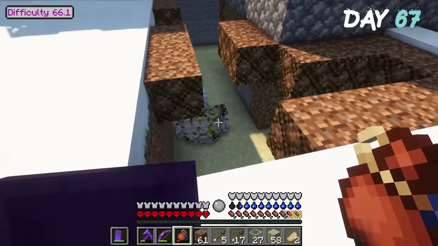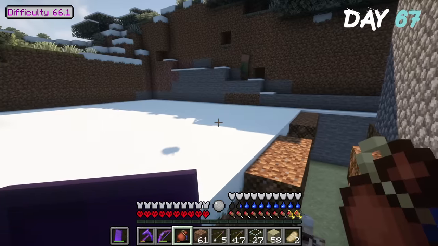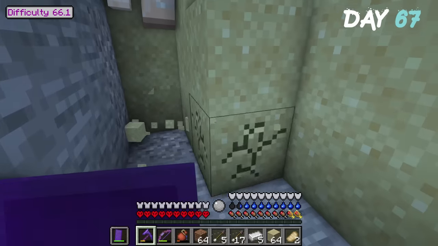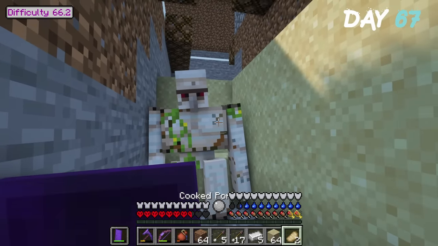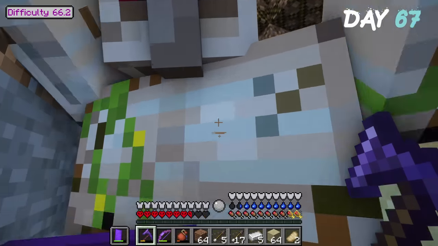One of the iron golems got caught inside of my trap. He walked over the trap block. So I tried to get him out. And when I was trying to get him out, I actually accidentally hit the guy. Ow. Nope. That was an accident, okay? God damn it.